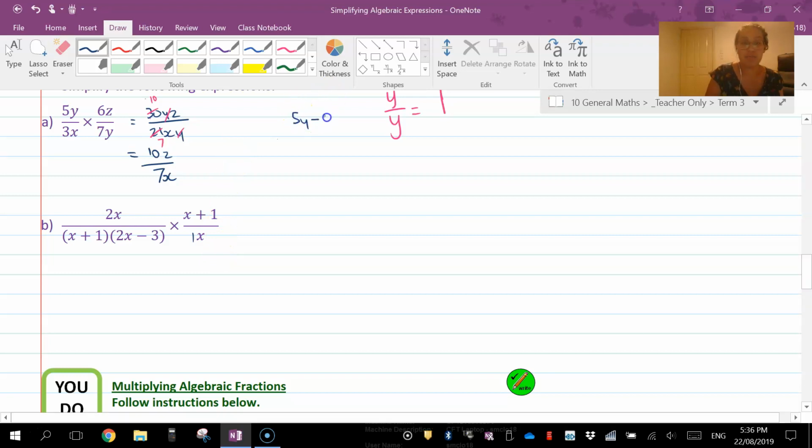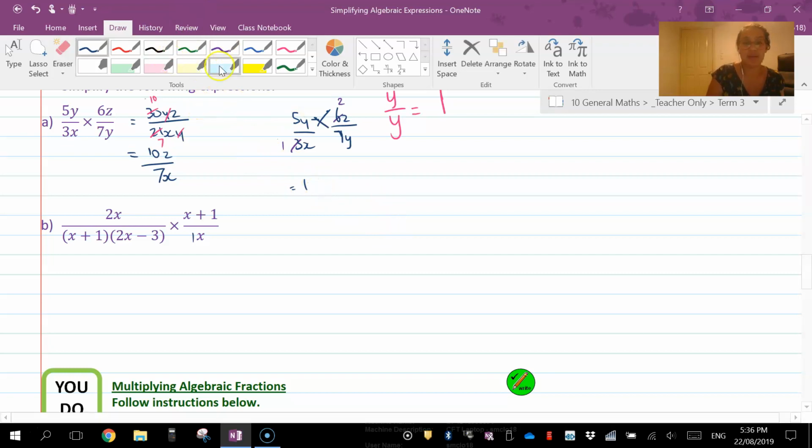So 5y times 6z, 7y, and 3x. What this means is that you take your numbers and you look for a common factor in either this direction, nope, nope, this way, nope, this way, aha, yes. So 3 is common, so 3 divided by 3 is 1, 6 divided by 3 is 2. So what I'm left with is 2z and 1x. So 5 times 2 is 10. Wait there. Oops. My bad.